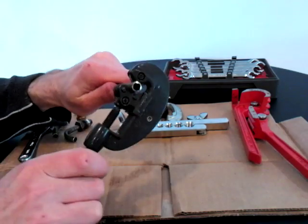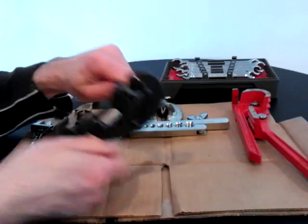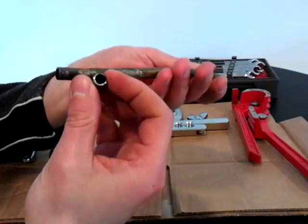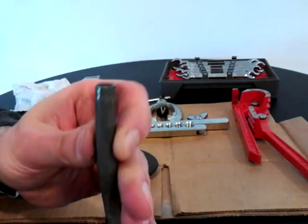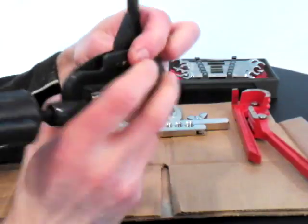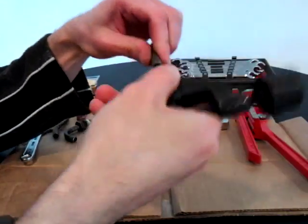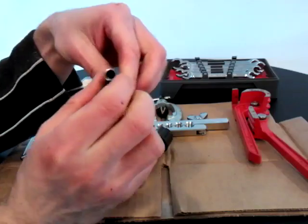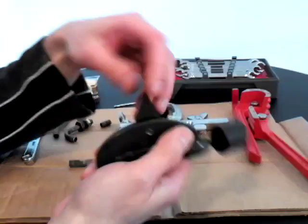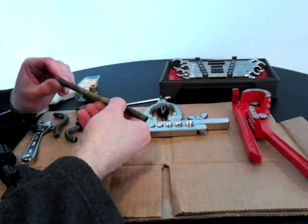This is an actual three-eighths line. Brake lines are typically five-sixteenths, transmission lines or fuel lines can be three-eighths or half-inch. As you can see, that's a nice flush cut. This tool also has a deburring tool in the back — use it to go into the hole and remove any sharp edges. If it's a fuel line, blow compressed air through it so no shavings clog your injectors, and same goes for transmission lines.